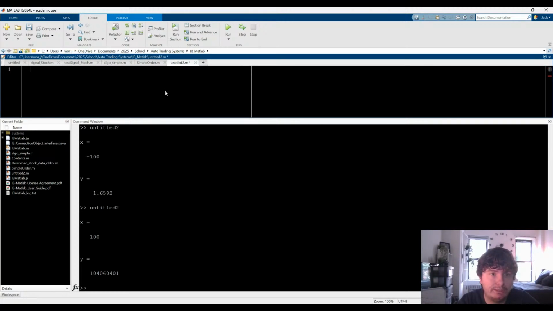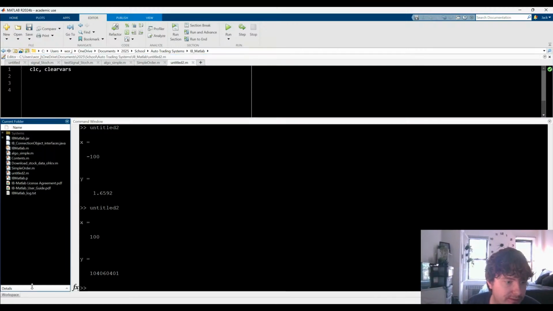Oh, by the way, at the beginning of your scripts, it's a good idea to do this. In MATLAB, the first CLC will clear the terminal at the bottom, so it just keeps everything tidy. And clear vars, well, let me see if I can find it.